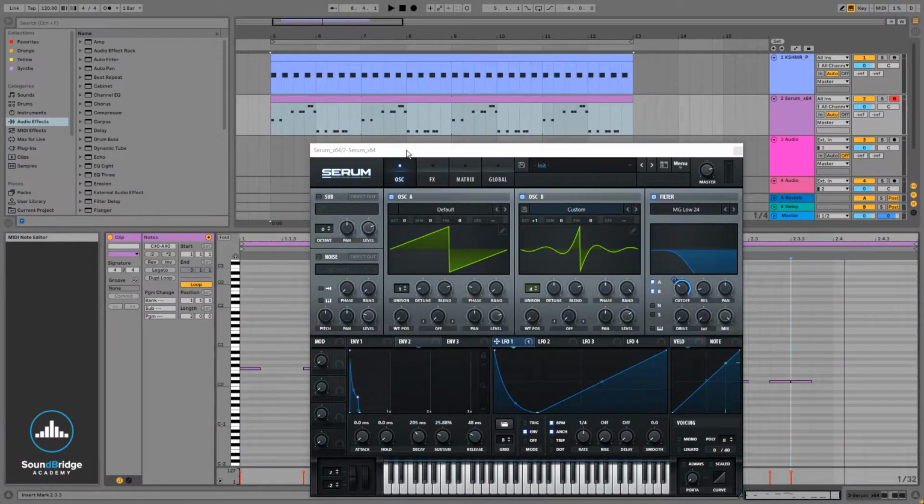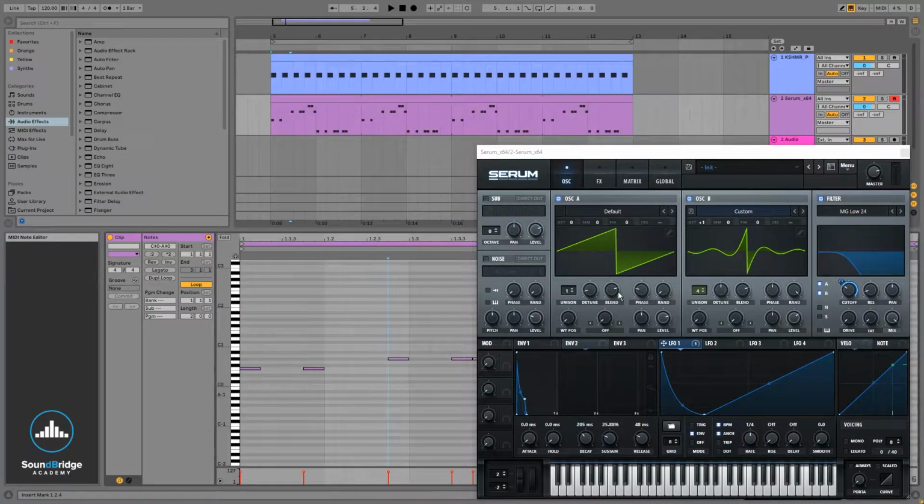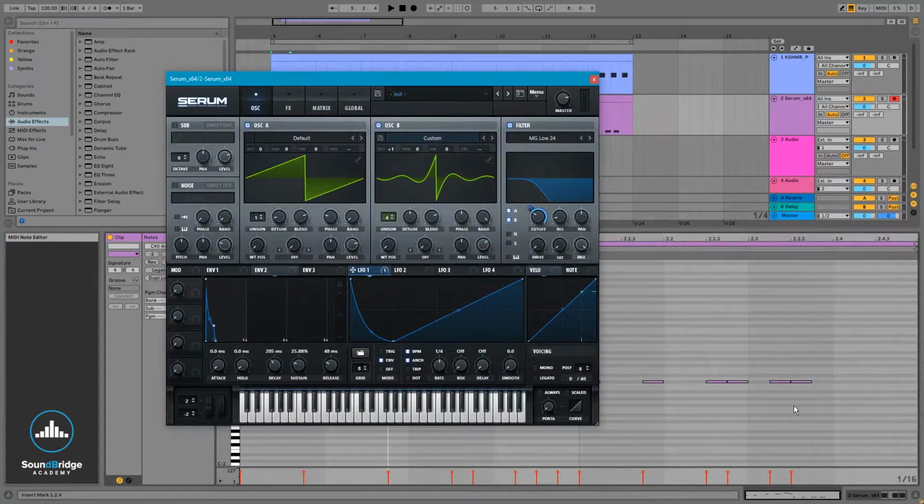Since all of these are 16th notes, you can see that right there. So these are all 16th notes. They last as long as this lasts. So let me get less of this. Release. Yeah, that's it.